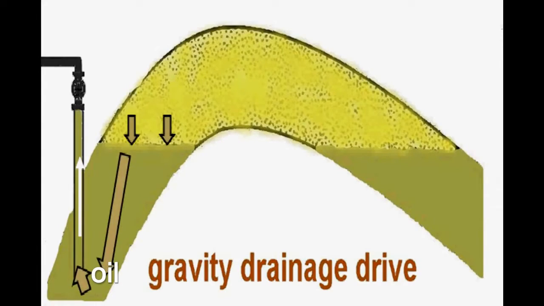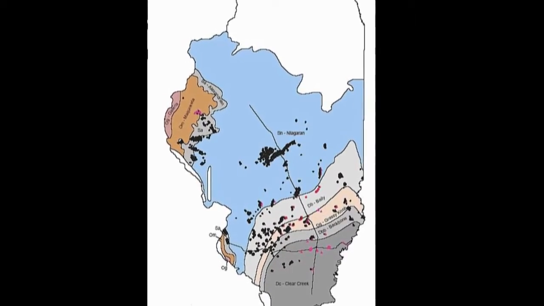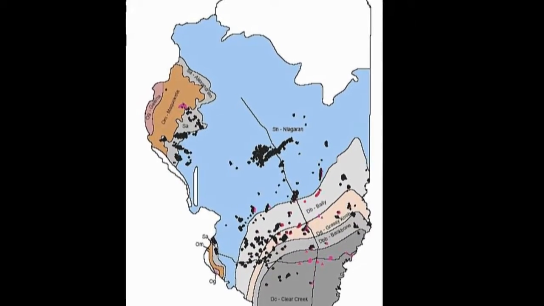The fourth type of drive is gravity drainage. Found in isolated locations where the pressure may have already been depleted, or found in reservoirs with very high permeability, the remaining oil will slowly drain into a well due to gravity and can then be pumped out. You can find reservoirs like these being produced in Illinois and Indiana in the United States.